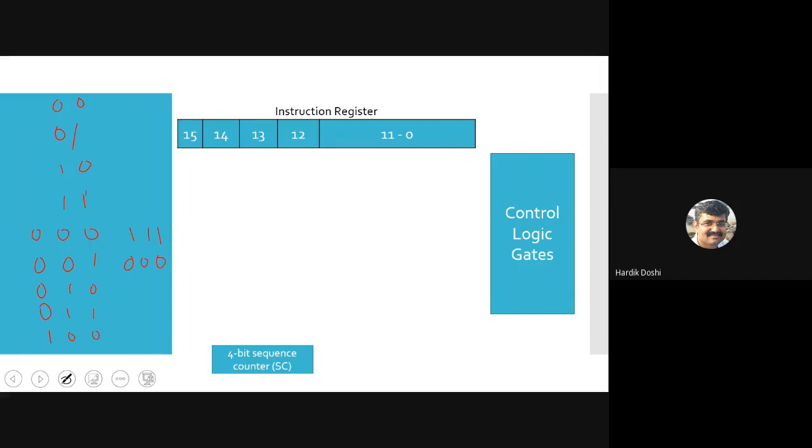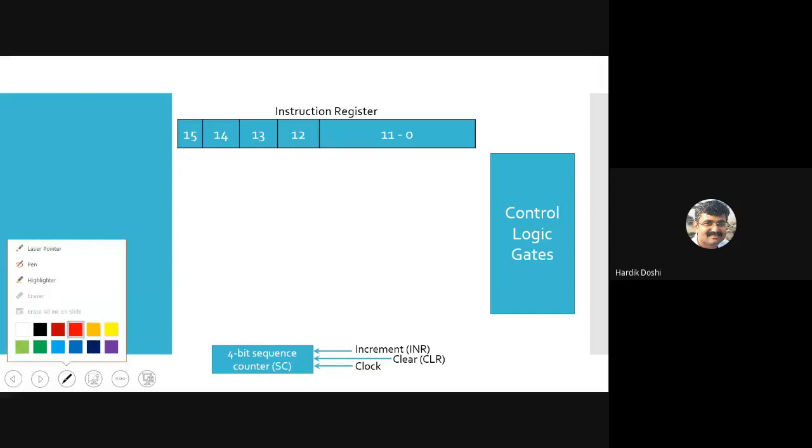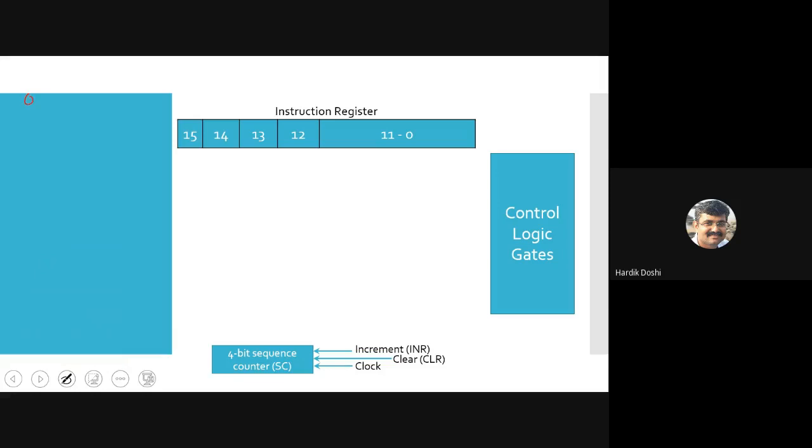This is the working of a sequence counter. So if it is a 4-bit sequence counter, then it will generate 0, 0, 0, 0 till 1, 1, 1, 1. Is it clear, everyone?